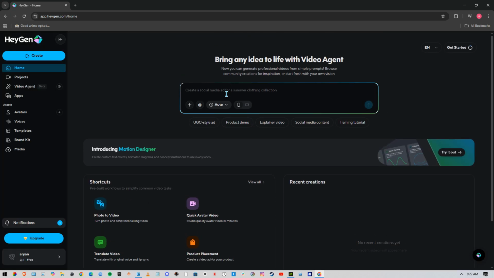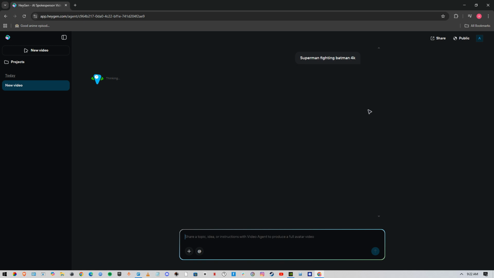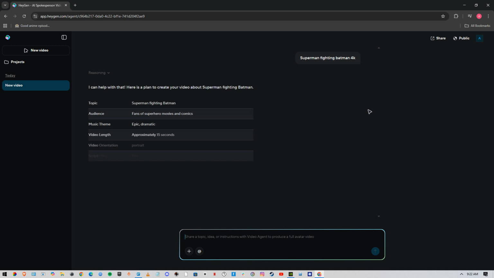Now right over here, what you can do is just simply type in something like this, and then you just gotta press generate, and it's just gonna generate your video for you, and it's thinking and thinking. So it might take a while depending on your internet speed and depending on what kind of detail you put into it. And here as you can see, it's checking all the parameters and everything. But as I said, it's gonna check out your internet and everything.